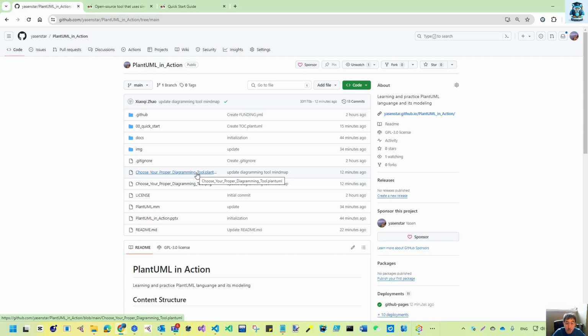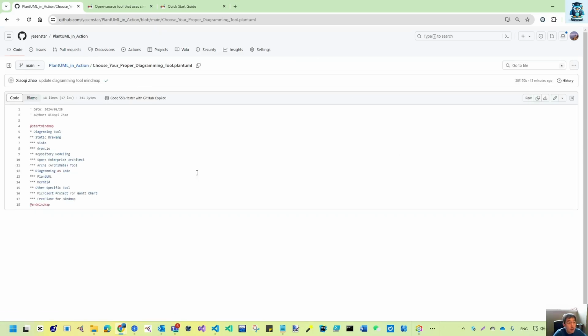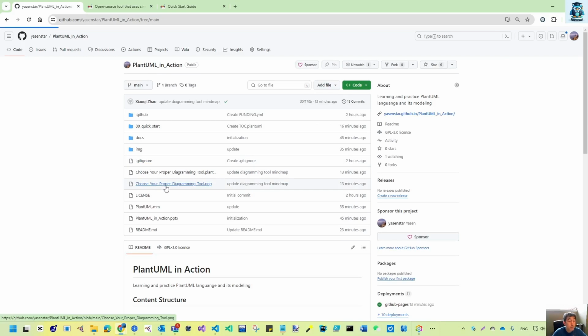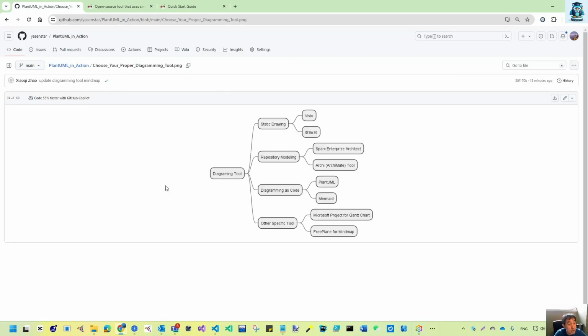So I put this extension as a sample. You can see here these are just a few lines with which I used PlantUML to create our mind map with some structure. Once you create that as code, you can export it into an image. So that is the working procedure for PlantUML.